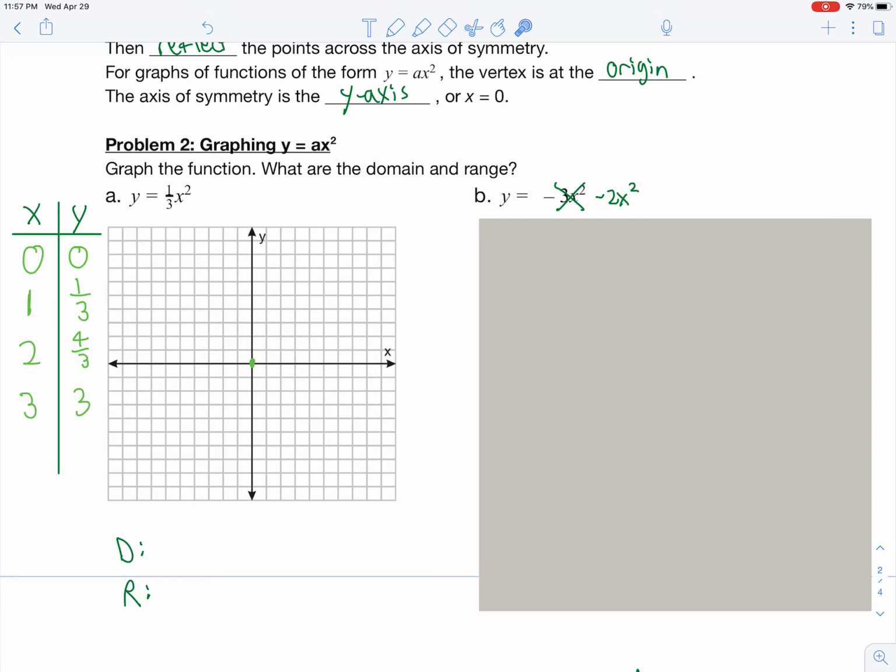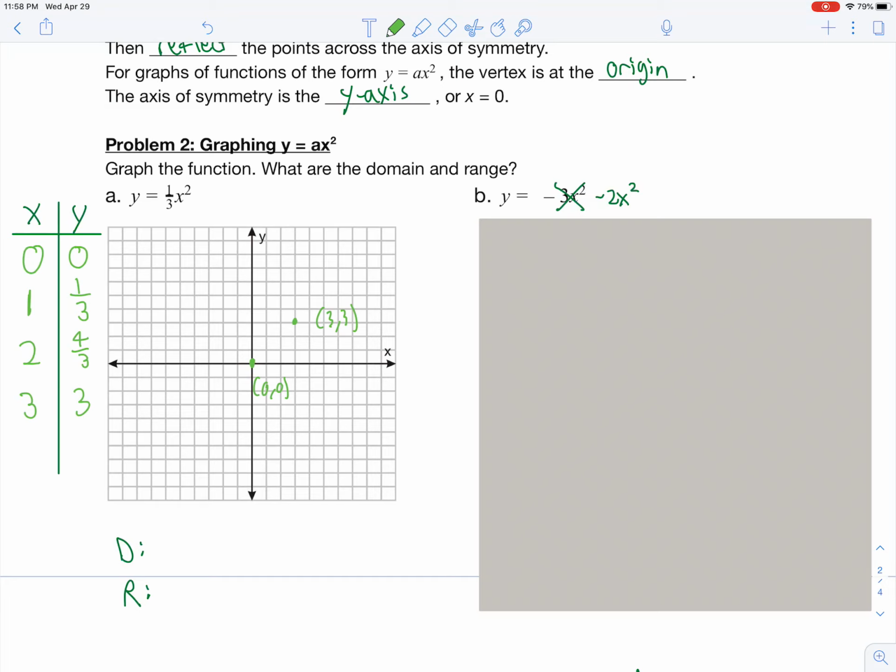So what I'm really doing to fill out this table is I'm taking each x, plugging it into the equation, and then just seeing what I'm left with in terms of an answer for a y value. And your calculator could help if you're having trouble plugging those in. But I'm just going to go to that last point that we made. So if I plugged in 3, and 3 was the y value as an answer, that means that this is going to be a point on my graph, the coordinate 3, 3. So if this is the coordinate that we found from our table, and we also know the vertex from our table is 0, 0, that's 2 points to help make our U-shape.